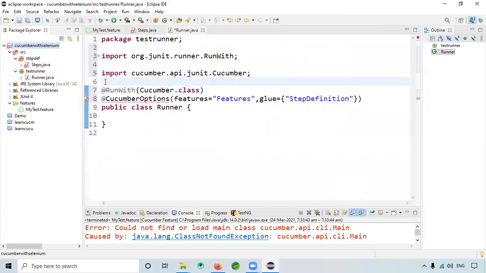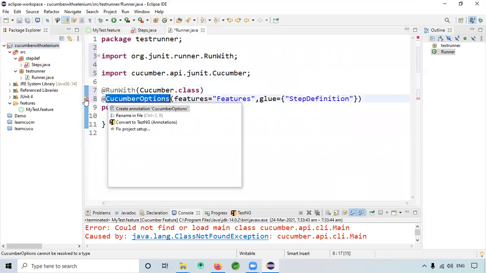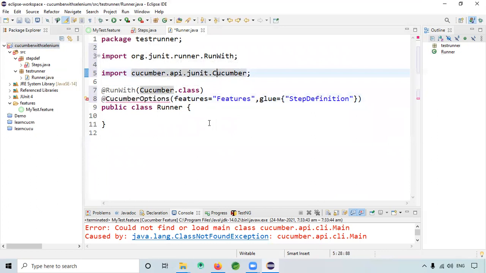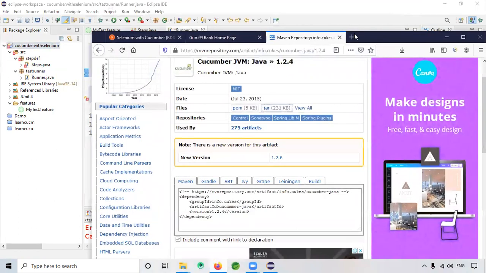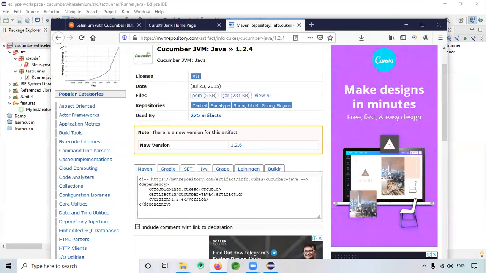So if we add two Cucumber Java with different versions, will it have any conflicts? Do we have to remove one? No, it won't, actually, but still it is not supporting Cucumber options.